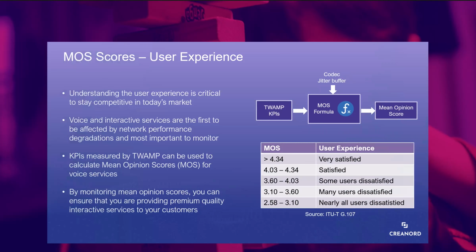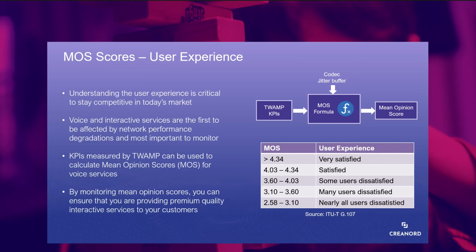So next, I'm going to go into the next level of monitoring. So we talked about the basic monitoring features and how you can use that to catch the difficult network issues and so forth. Next, there's also a very nice way to measure the user experience using the data from TWAMP.